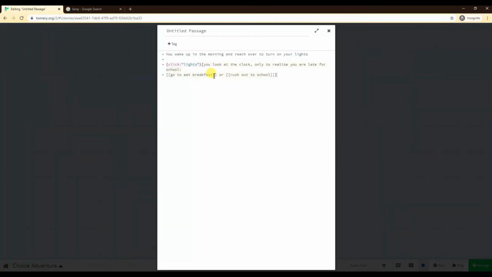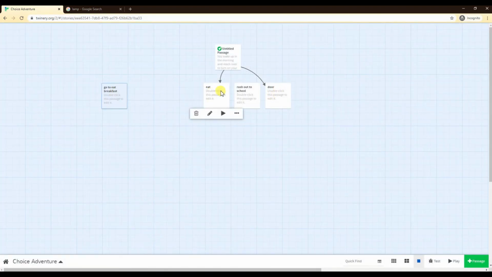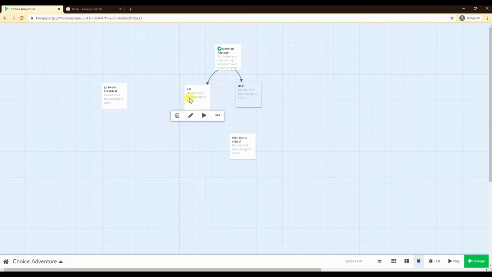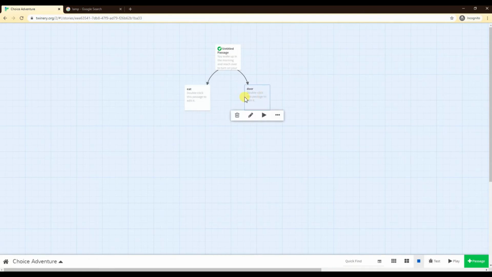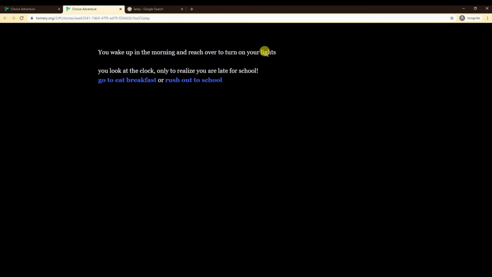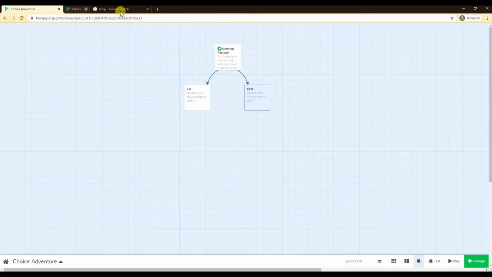Again, it's easier and nice to always have this be shorter. So I'm going to do one straight line. And I'm going to call this just eat. And I'm going to call this just door, because you're rushing out to school through the door. What that does for us is it just makes the passages shorter to recall. It's just called eat and door, not rush out to school and go to eat breakfast, which is a lot longer. And we're going to see when we talk about if or history commands, it's a little bit easier to have shorter things to recall. So it still looks the same to the player. So I turn on the lights. The passage looks the same, but to us, it's just called something easier and smaller.